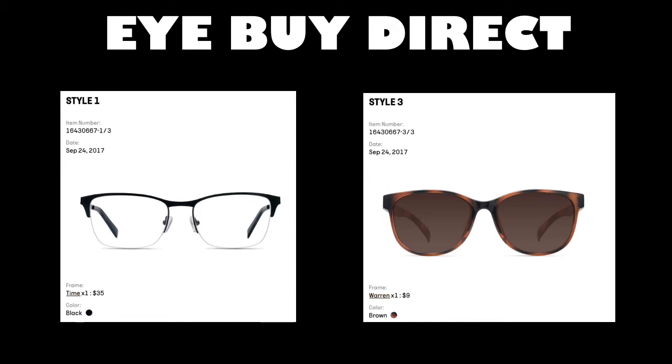Here were the styles that I actually went with. I picked the first style on the left, which is nice and sleek — I love wearing these glasses to work. The frames were actually a little more expensive at $35, but I went with just your basic lens and basic coating and walked out spending less than 50 bucks on a pair of glasses. Now the pair on the right — I wanted to try out those light adjusting lenses, so I went with the cheaper light adjusting lens option on a very cheap frame that was only $9, and again walked out spending less than 50 bucks on what I would call transitioning lenses. Definitely not as great as the actual name brand transitions lenses, but definitely gets the job done. And I got two pairs of glasses for the same price as the one pair I got at Warby Parker, which in my opinion is a steal. So check out iBuyDirect if you're looking for affordable glasses or sunglasses.